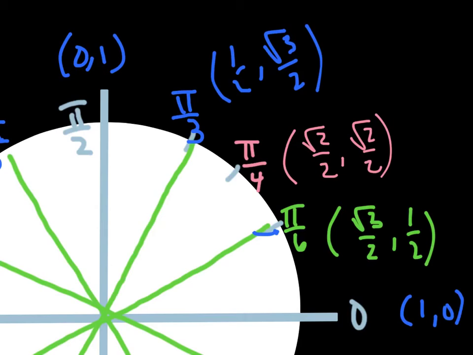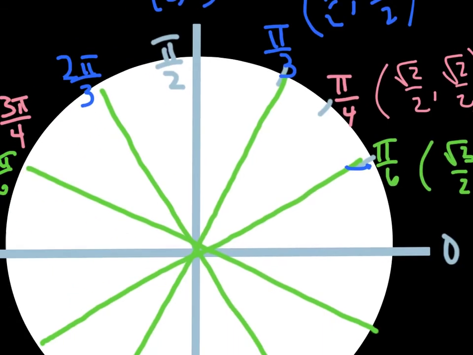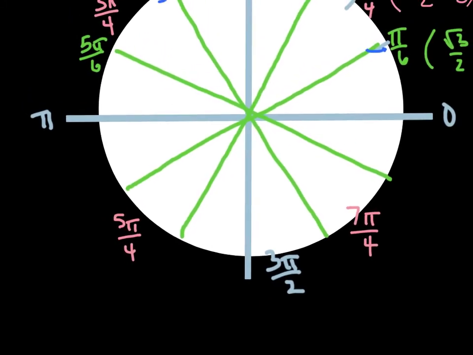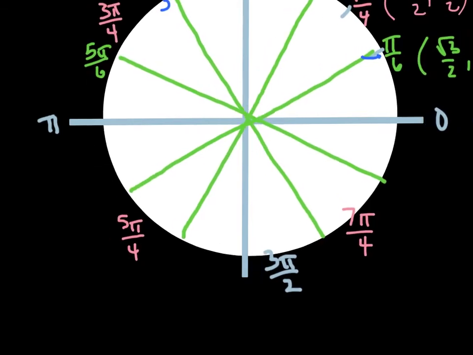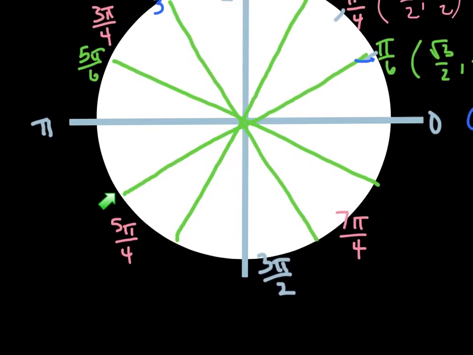And go ahead and pause the video, ladies and gents, and I want you to see if you can label the radians down here on the bottom for this measure, that measure, and that measure. So pause the video, give it a try. Alright, so I'm going to frame this in terms of reference angles as I go around here. I'm going to label the angles that are closest to the x-axis, this one and that one first.